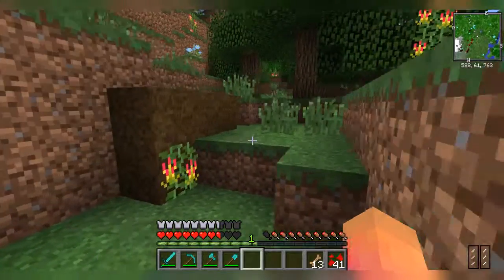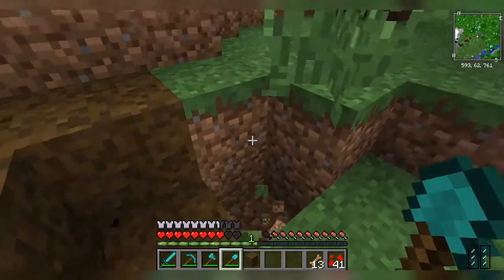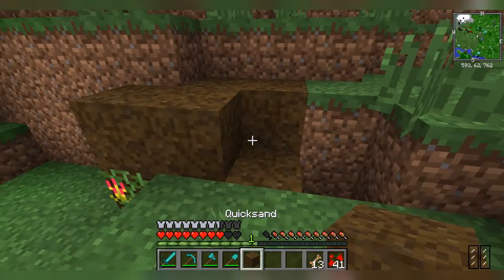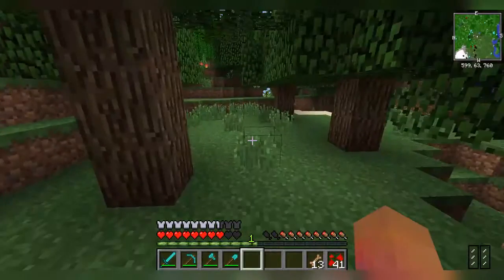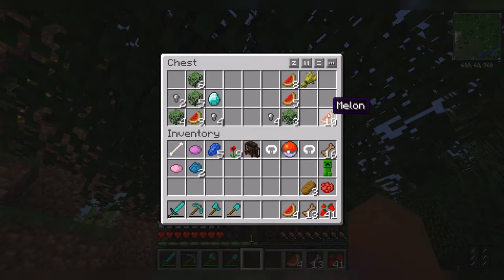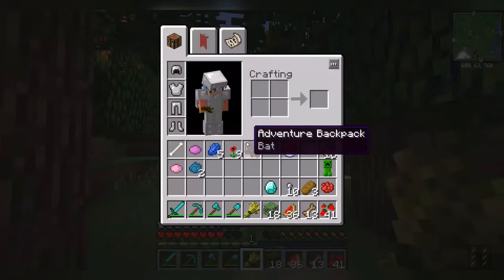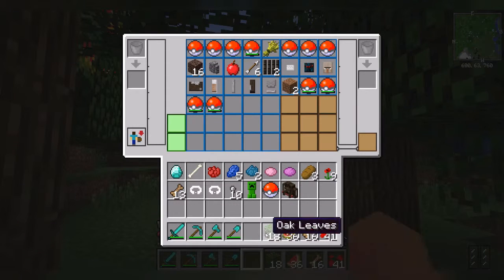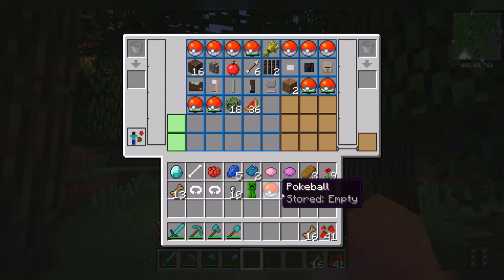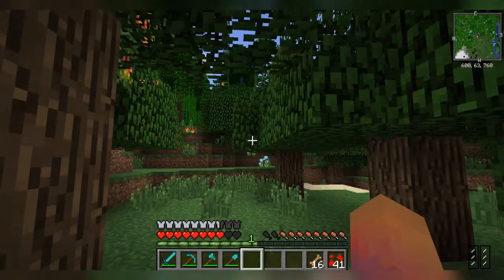Oh my god! That quicksand. Yep, quicksand. Creep pet. Oh, melon. If I find a jungle, I can turn melon wolves now. I've got Stacy's Wolves mod installed. There we go.